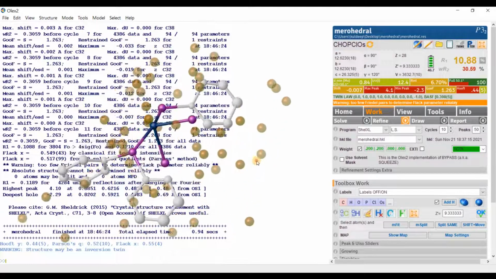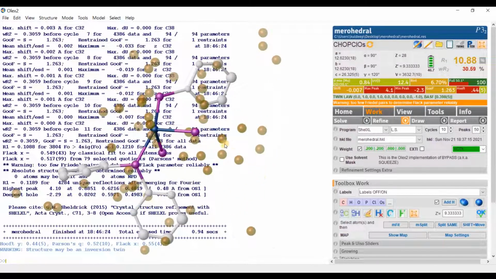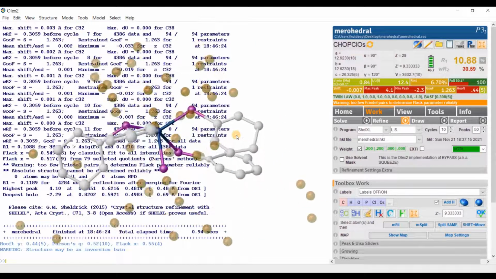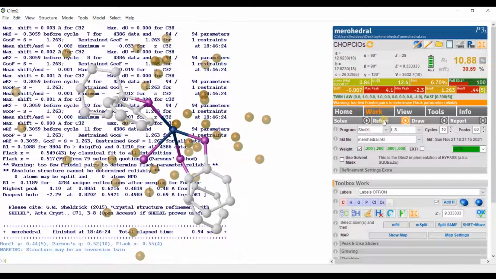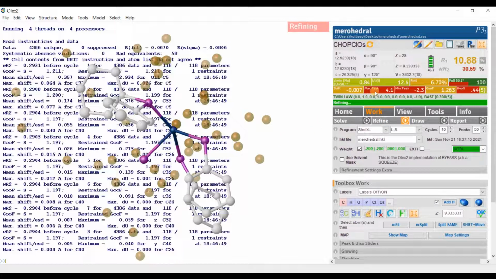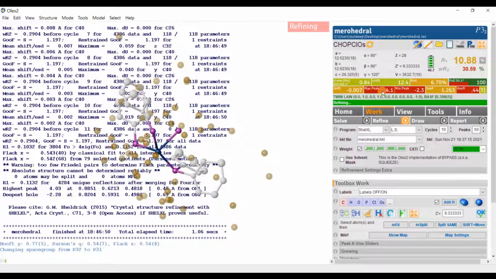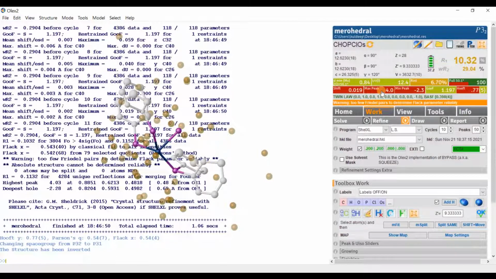Now you can see one more ring is visible. Select it and name all the cubes as carbon. Okay, nice. Refine it. Now you can see the maximum cube is around 4 electron.